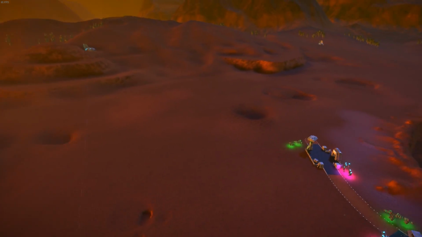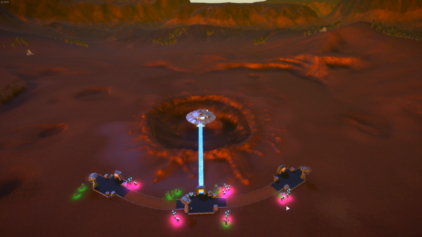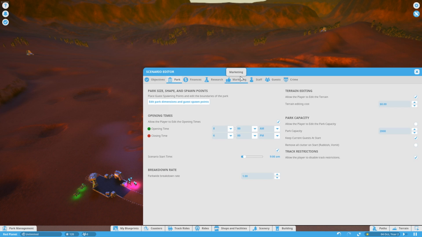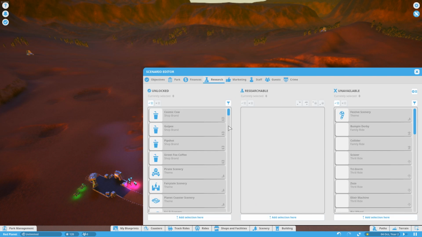There is going to be a third episode that should come out in the next few days, where we actually look at the objectives part of the scenario. Which is this big old box here. So we have to figure out specifically what you have to do, and then also we're going to go in here and edit some of the guest features and stuff like that, and research and things like that.